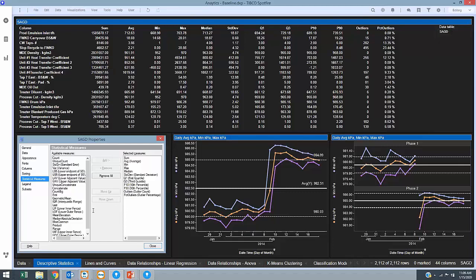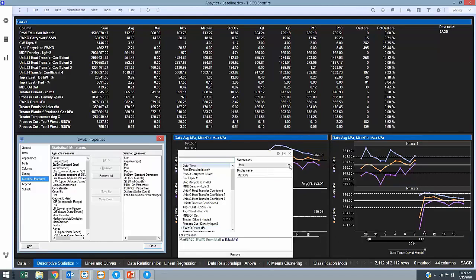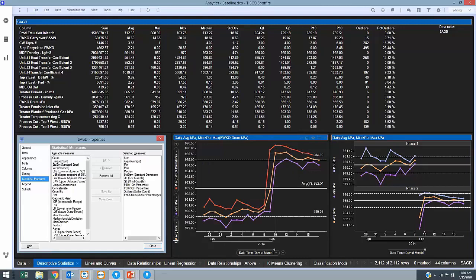If you look down below here, you can see that there's a large number of descriptive statistics that are available in Spotfire. When I built this table, I chose the group on the side, but you can see that there's a very, very large number of them available. For those of you who have worked with Spotfire before, you'll know that adding a descriptive statistic or changing that is just as simple as choosing your selector here, and all the various types of statistics that you might want to apply to that series of data are available. And so here I've simply chosen max, as you can see, but this is a very simple way of aggregating and applying statistics to your data.